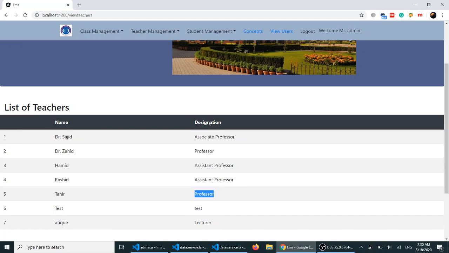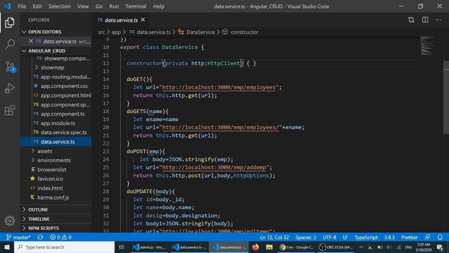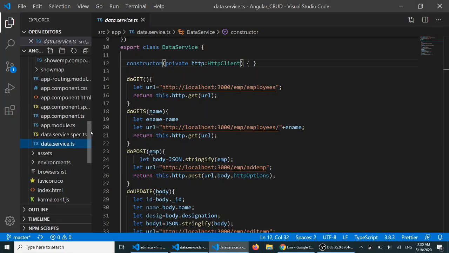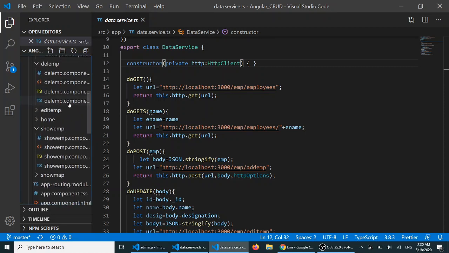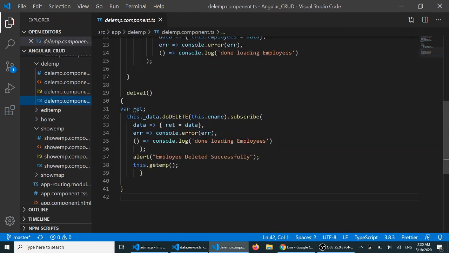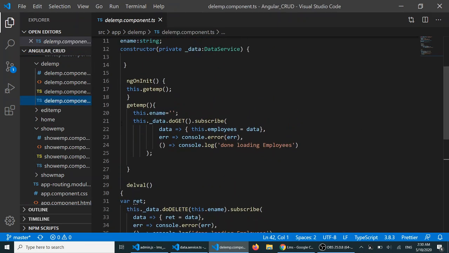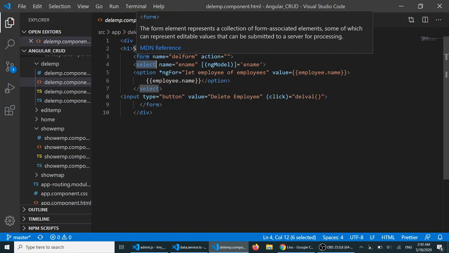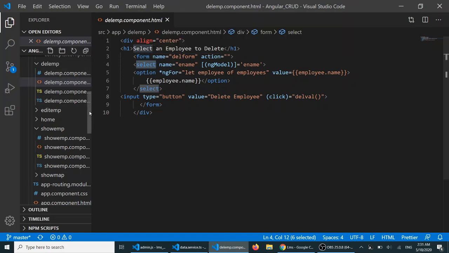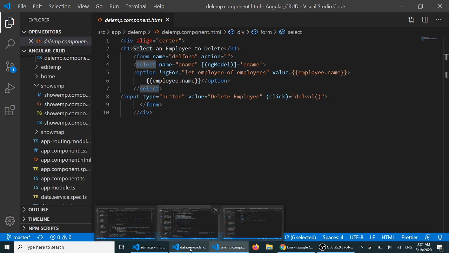If you want to implement other things like drop down menus and so on, I have already uploaded another CRUD based Angular application, where you can see that is available. You can delete information, and in this we have used select with ng4, and with that we populate a drop down menu with the variables from the database. So you can see it also, and you can see our current application.